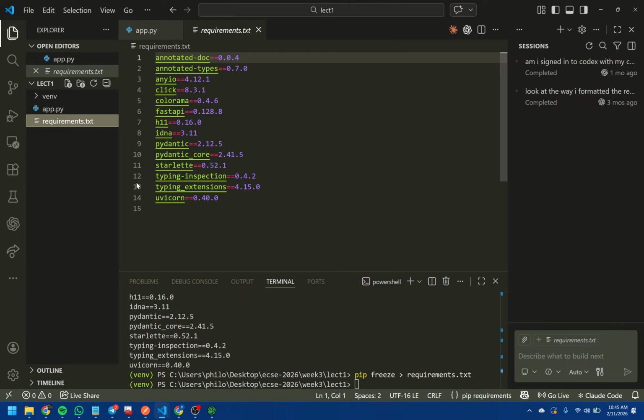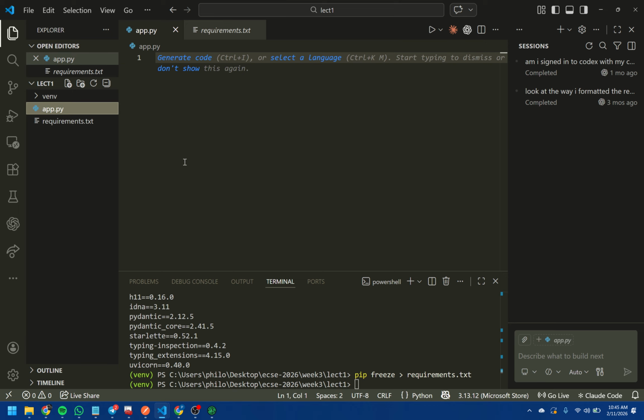All right, so now, after all that long drawn-out setup, we can start writing code. So let's start off by writing some Python code that allows us to see some simple text in our browser. First thing we need to do, we installed FastAPI, so we need to import FastAPI.